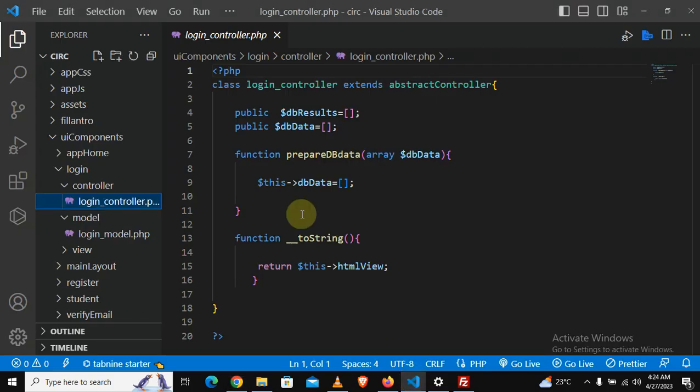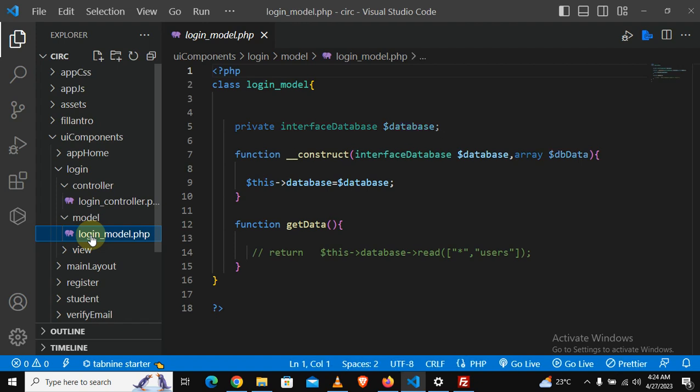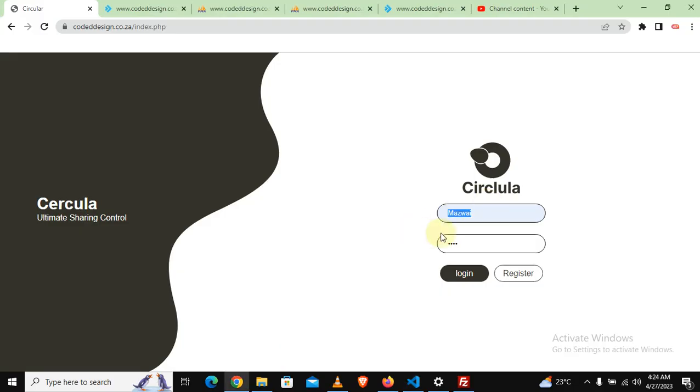Then the controller will ask the model. A model is still PHP code, but it deals with communicating to the database, and it will take that information and bring it back to the controller, and the controller needs to check whether it is going to return true or false to the backend.